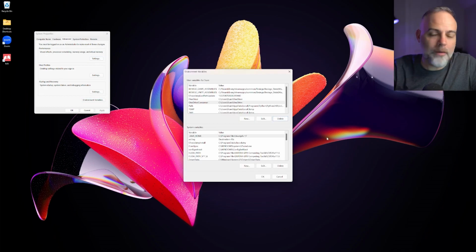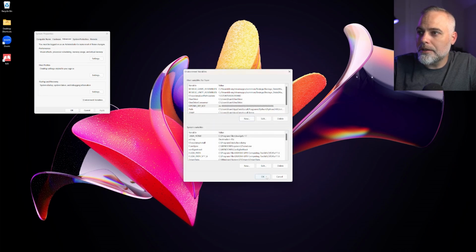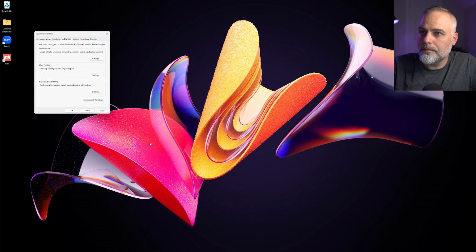All right, to add an environment variable, you go to New. Okay, all uppercase, OPENAI_API_KEY. And then put in your API key that you copied from the website. It's going to start with an SK and it'll be followed by a bunch of digits. I'm just going to use this as my temporary one, just to give you an idea. I set it like that and I click OK.